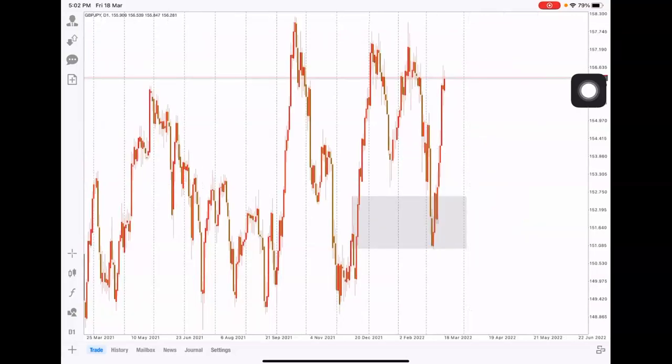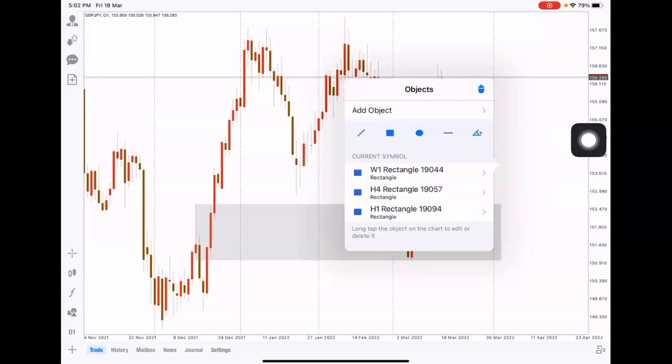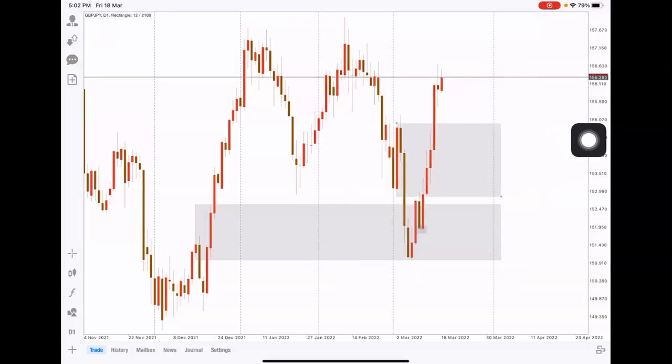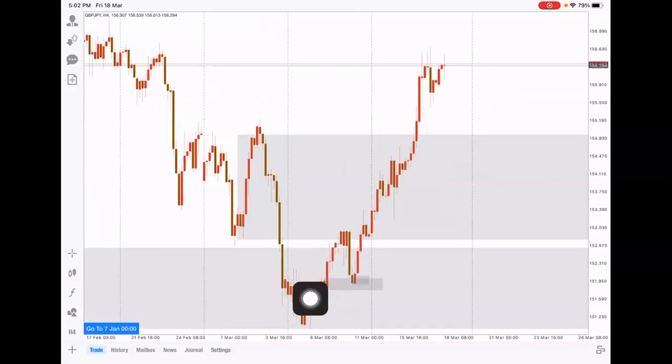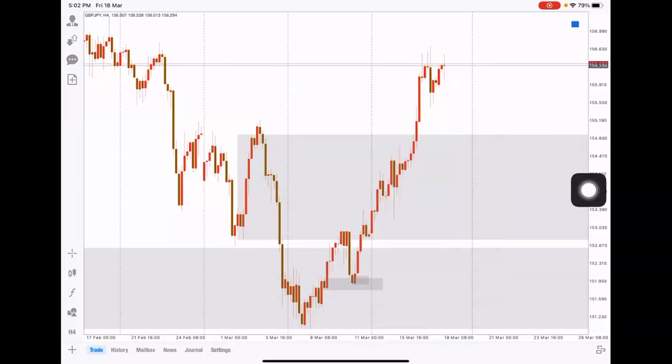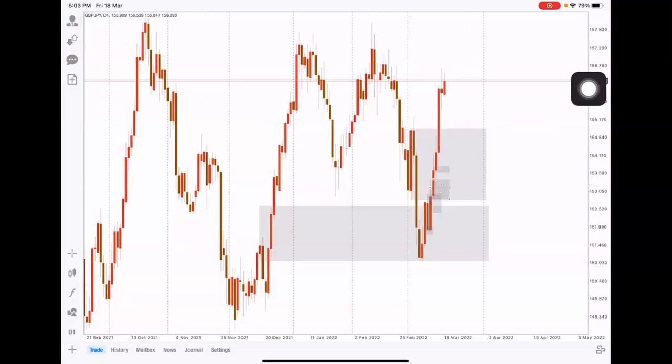Along the way, price goes up. Since this is my daily zone, I will monitor this engulfing sell zone over here, or H4, no problem. You see, along the way, when price comes into the zone, it forms engulfing buy and it breaks engulfing sell, and it forms engulfing buy, engulfing buy, engulfing buy. Is there any sell confirmation for me to go for a sell? No. So I will just continue to hold my position until there is any sell confirmation.